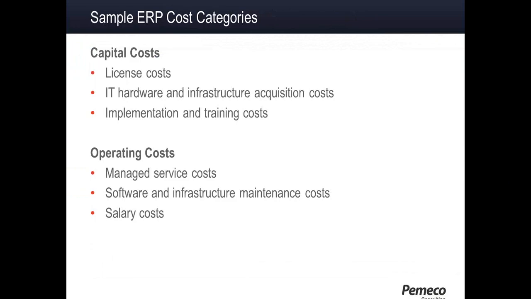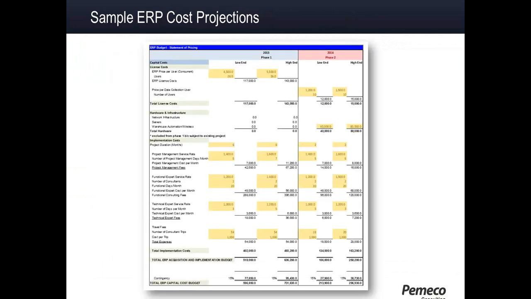And obviously salary costs. Will you need a business analyst that you didn't have before? Are you going to need a database administrator, an IT hardware person, and so forth? So all of those should be baked into the costs. And once we've figured out what the cost components are, we're in a position to model various scenarios, again, using a range at this point, low end and high end, because we simply don't know what solution is being proposed.